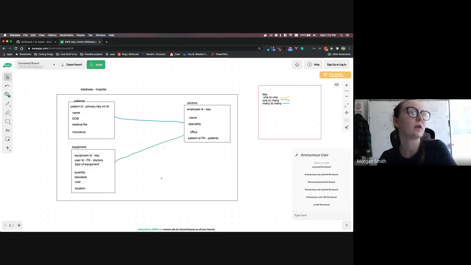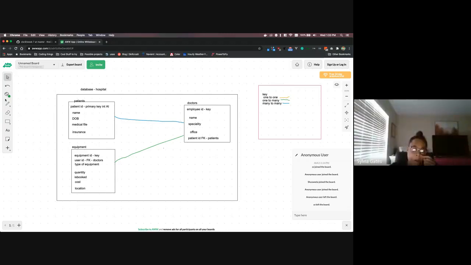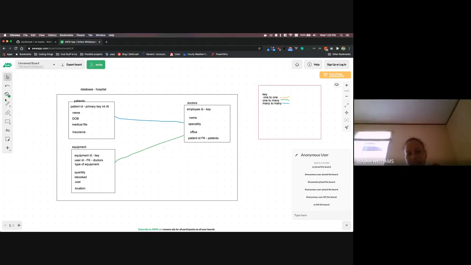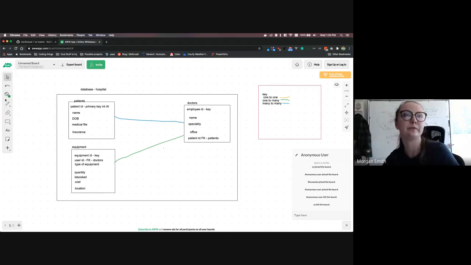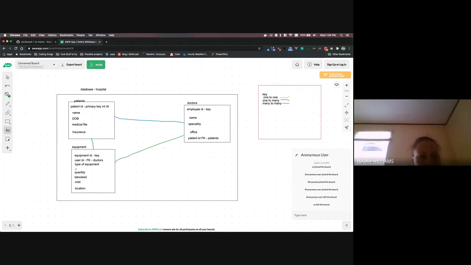Groovy. Do our patients and equipment have any relationship? Yes, they use them. So what kind of relationship do our patients and equipment have? Many to many? Many to one? I said one to one, because the patient can... one to many actually. A patient can't use more than one equipment. Yeah, so one to many. Okay, what kind of foreign key should we put in there? Maybe it should go back under the equipment, a foreign key for patients? Okay, patient ID. Yeah.